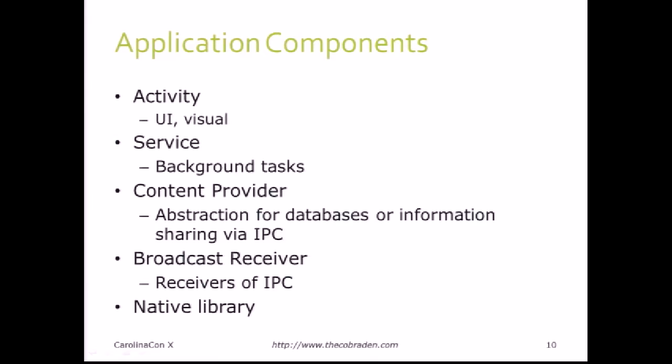A content provider, which is basically a database or some sort of information sharing mechanism. A broadcast receiver, which was talked about yesterday, which is basically a listener for some sort of event. A good example of this one is when an SMS message comes in, a broadcast receiver goes out and says, hey, SMS message is here, or hey, the phone has completed booting. There are also native libraries, which I'll talk about a little bit later, but basically these are C libraries that give you the ability to interact with C code from your Java.